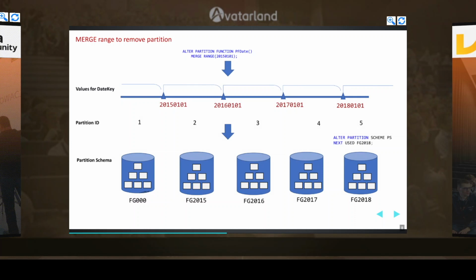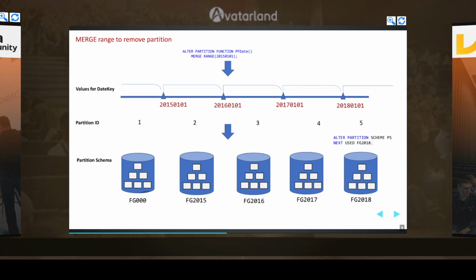When we have a merge, merging is actually deleting the old data. When you perform a merge operation, the older partition will be dropped and removed. What does it mean? Imagine that we have historical data, let's say the data for the year 2015.